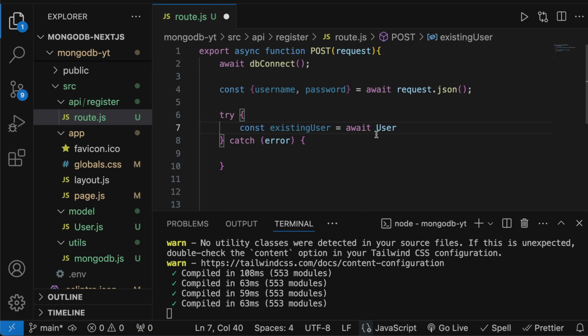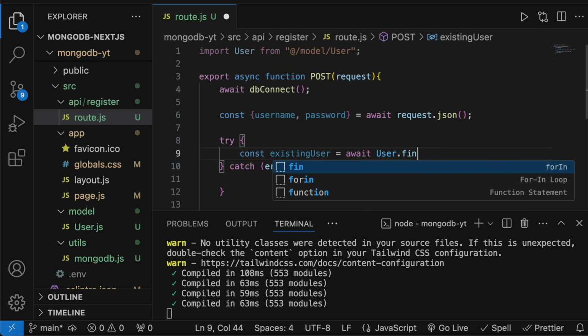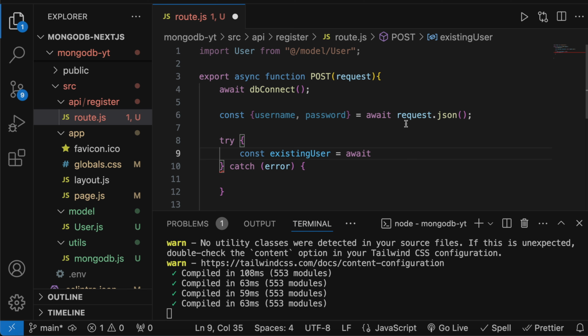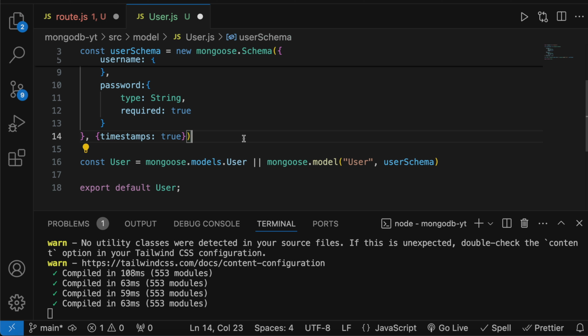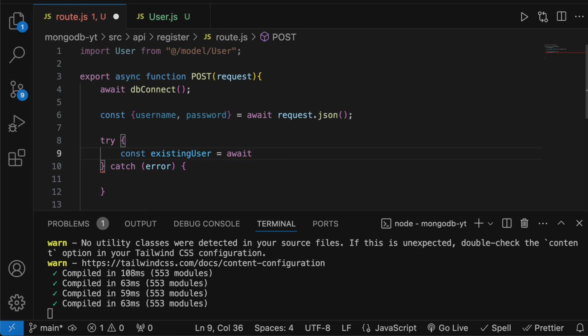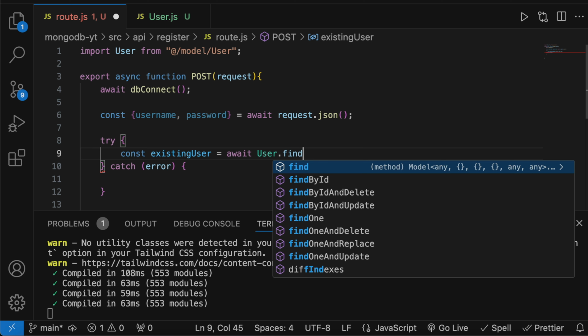Okay, so let's close out of this and let's see if we imported it correctly. Now there we go. So now it's imported correctly, and then we can query it by saying find. Why is this not working? So we have an error somewhere. So this is weird. Let's see. And that's the problem. This should be models. There we go. So this is plural: mongoose.models.user. And this should be singular model. So here we would say user. There we go. So now we can query the user by saying find.